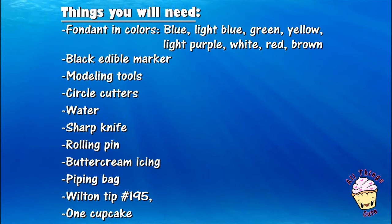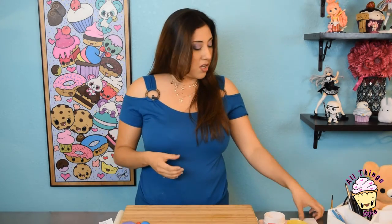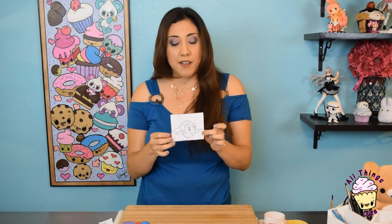Are you ready to get started? All right, let's get started. Now before we get started making our little Dory, I just quickly want to show you how I drew Dory. I love kawaii style, chibi style, so I try to make it my personal touch. So this is what I came up with for little Dory. She's like a chibi-ish kind of style. I'm going to show you the technique that I used to trace this drawing on fondant, and that's what we're going to do right now.